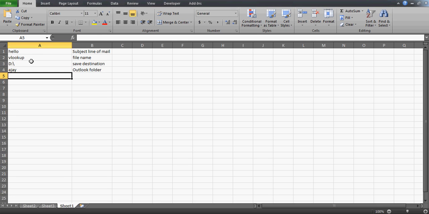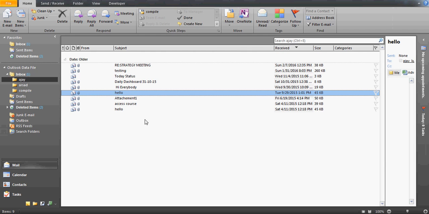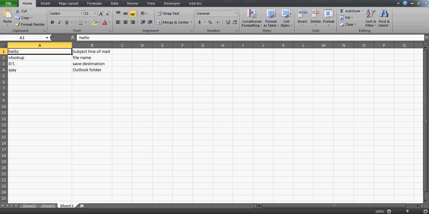There we go. So now we need to make our program depending upon all these outputs, right? And one thing more I want to tell you: the If function in VBA is case sensitive, so remember your "hello world" subject line should have exactly the same syntax. Like this is a hello world, you can see it's in lowercase. So if I write it like this or like this, it is not going to capture.